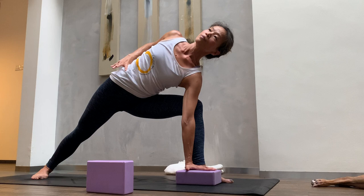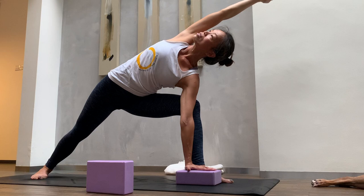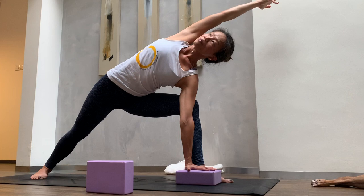And we breathe. Option for you, right arm overhead. Side angle, Parshvakonasana. Turn the ribcage up, turn the chest. And maybe one more full breath. You want to feel the full extension from your right pinky toe all the way to your right pinky finger. Big breath here. And as you exhale, slowly come back down.